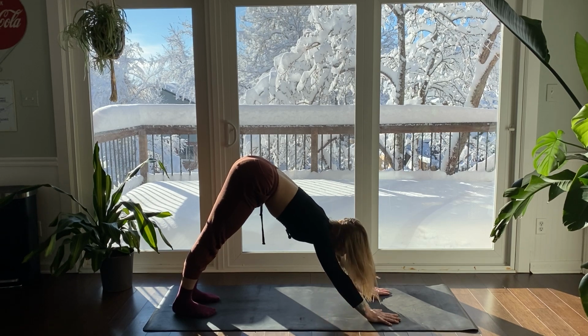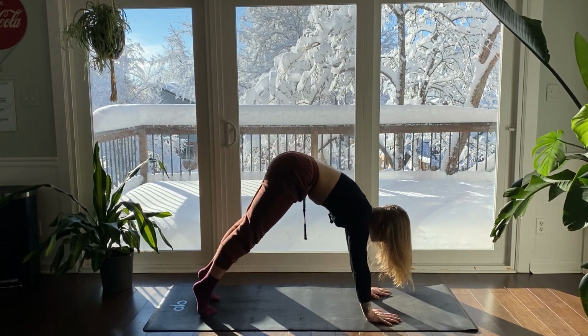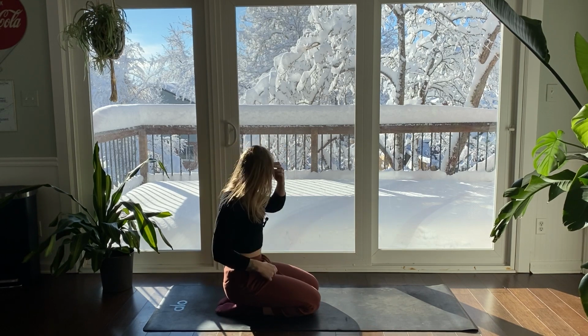Inhale, gaze to the top of your mat. Whatever way you're facing is fine. Go onto your tippy toes. Exhale, roll forward into plank pose. Lower your knees and sit down onto your calves.